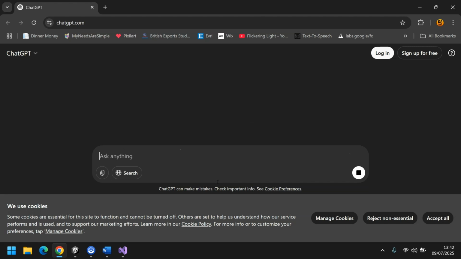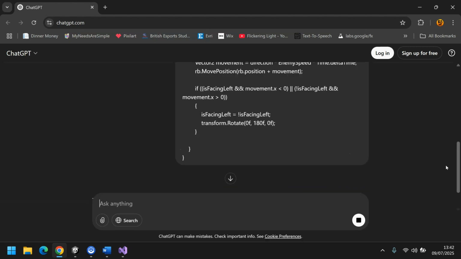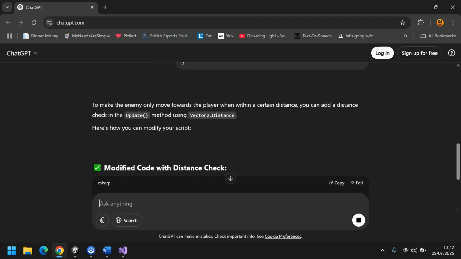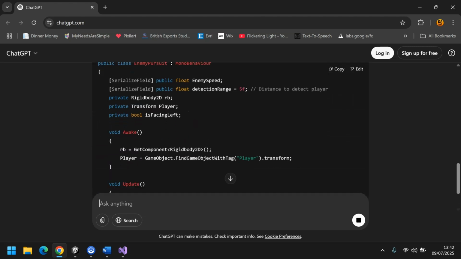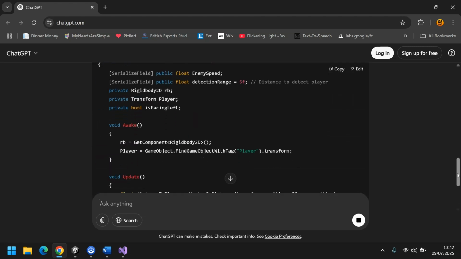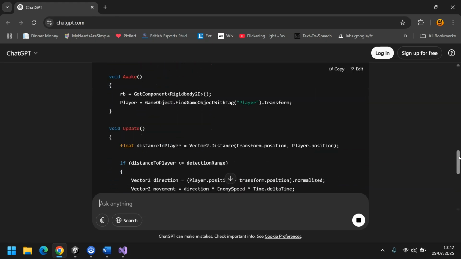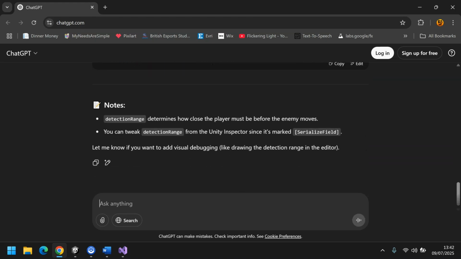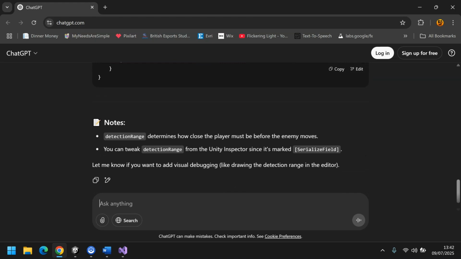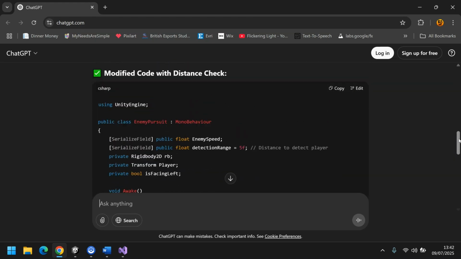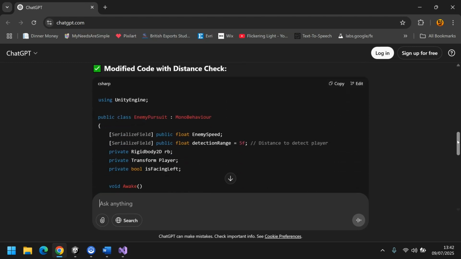So I've dropped in the code, I've pressed enter, and it should start to process that. And it's starting to give me some code. So it's writing code for me. And what's lovely about this is it allows you to copy the code straight from here once it's completed. I'm just going to make sure it is completed first. And it does give you some descriptions underneath as well in terms of what this is used for. So it is worth reading those bits and pieces and reading the pre-bit just to have an idea of what's going on.